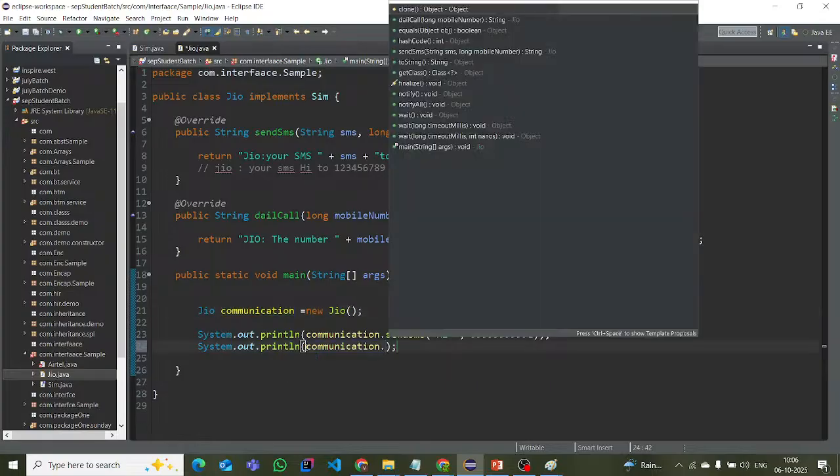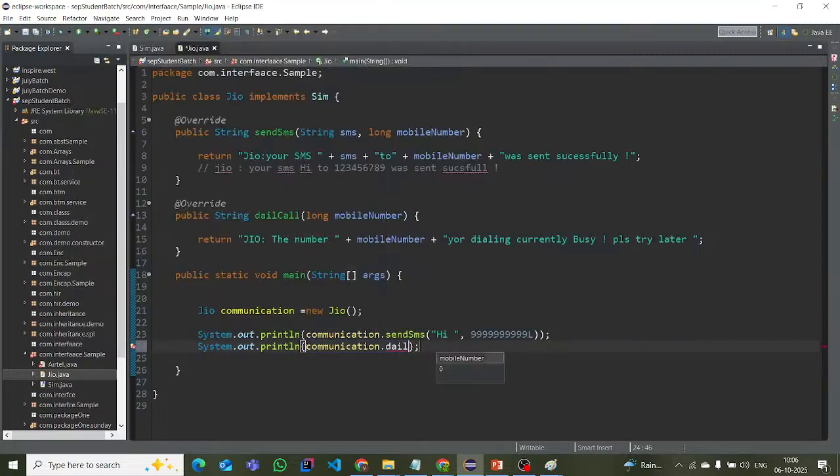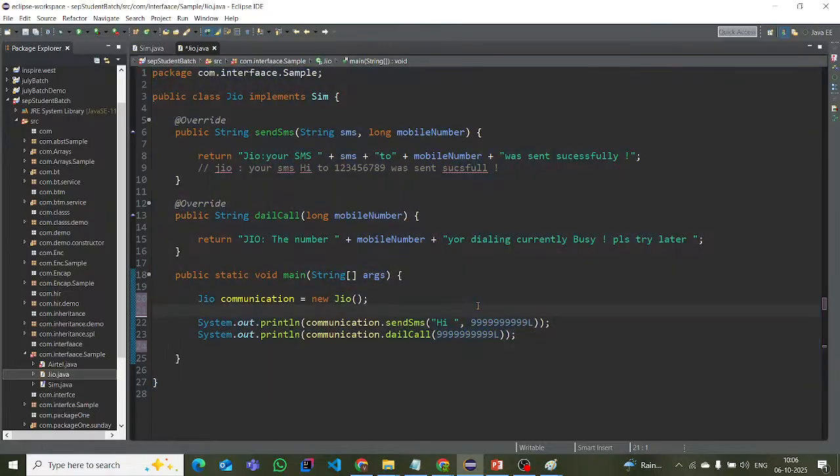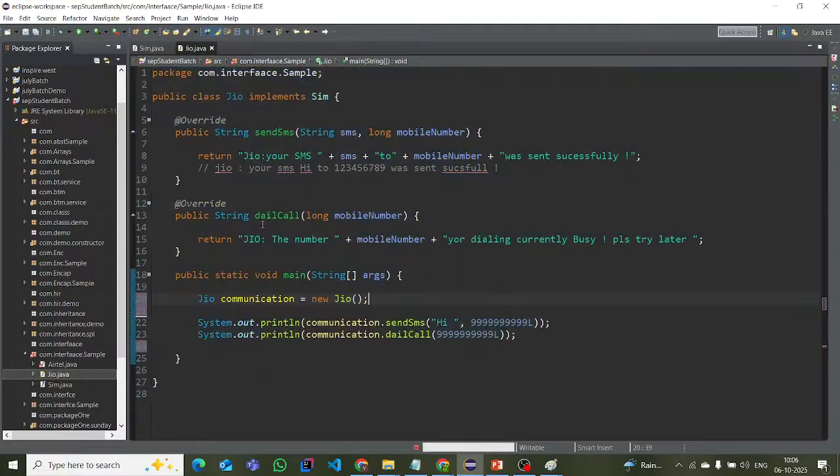Communication dot, another method name is dial call, and here we have to give number. Let me give same number. Let me save. So what will happen here? Annotations, Control Shift F, save this one.